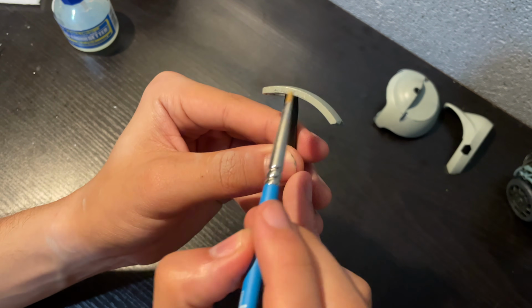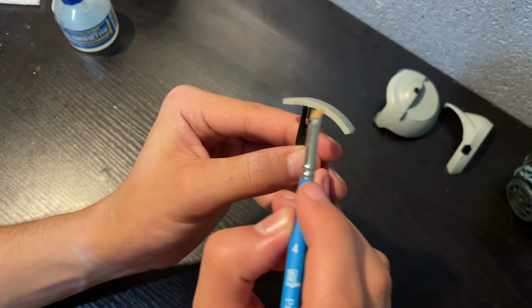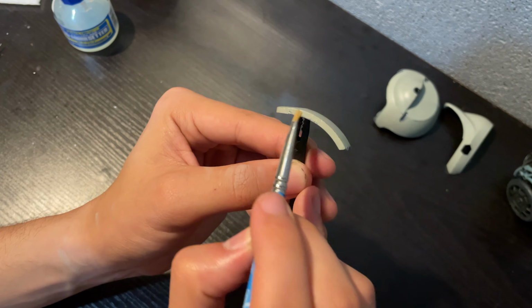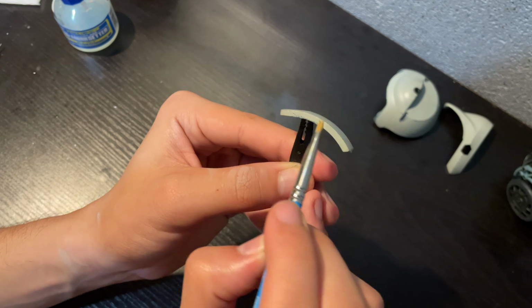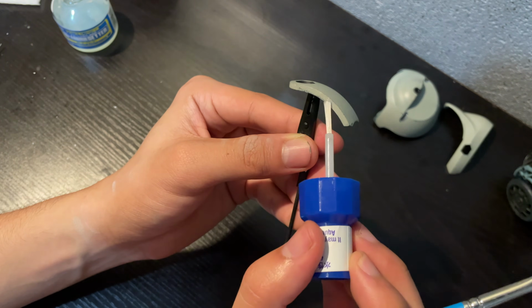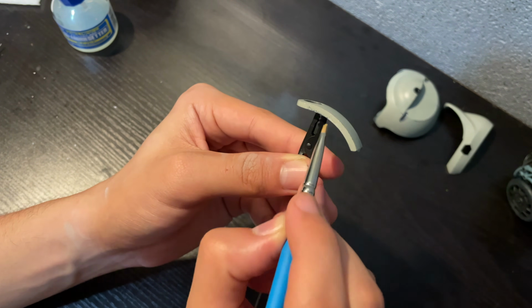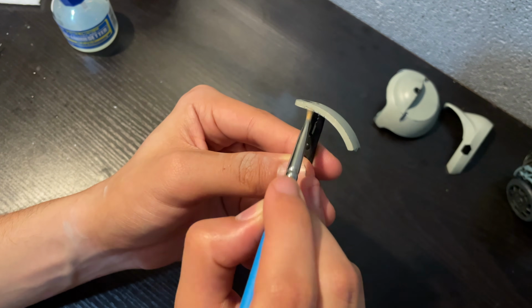In the intro, I described how Mr. Mark Softer also has a new formula, which I did test out. While you could use that instead, it just doesn't work as well. It might work better for chipping Mr. Hobby Aqueous, but not so much for Vallejo, which I use pretty much exclusively. Just thought I'd mention it since I think I might get questions about it.